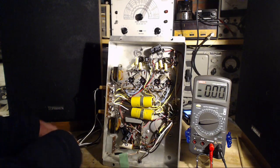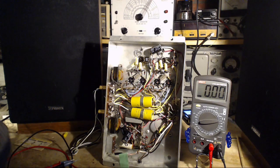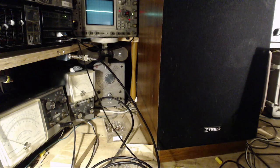Another thing we can do is look at the top of this capacitor I put in with the scope and see what kind of hum signal is there. It could just possibly be that all the capacitors I put in are not the filter capacitors, none of them are necessary, and this hum is an artifact of something else. Okay, so we're going on the right on the B plus.